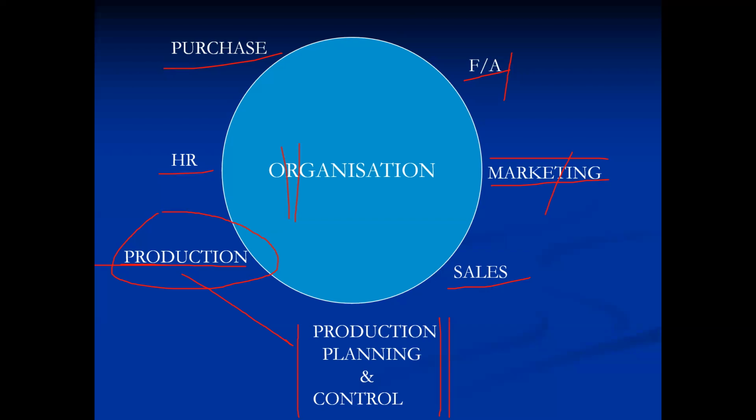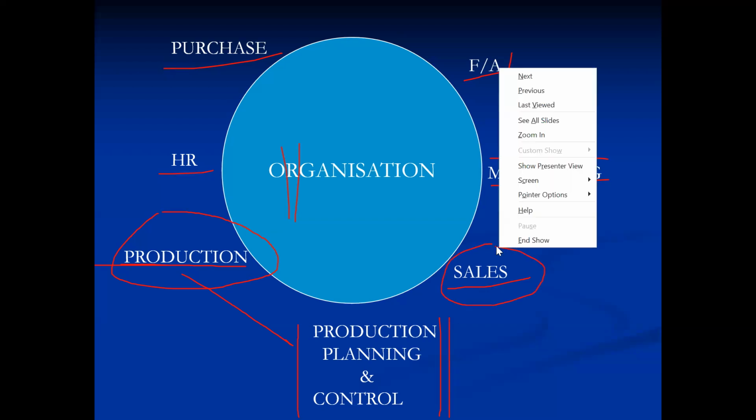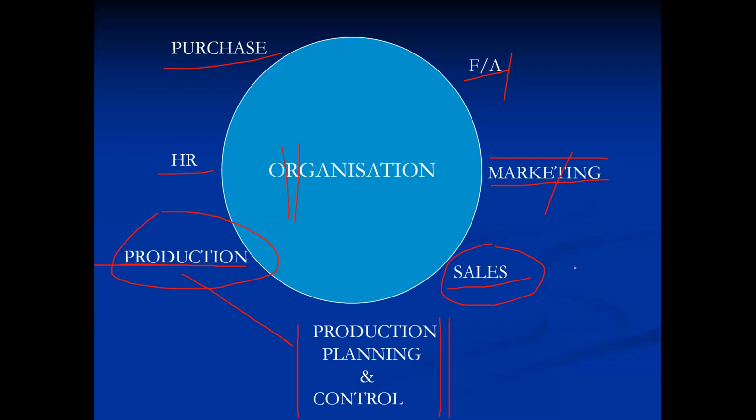In order to prepare the production schedule, the production planning and control department needs some information from the sales department, that is, the date of delivery required by the customer. That means the production planning department is depending upon the sales department for information to perform its daily duty of scheduling the production.